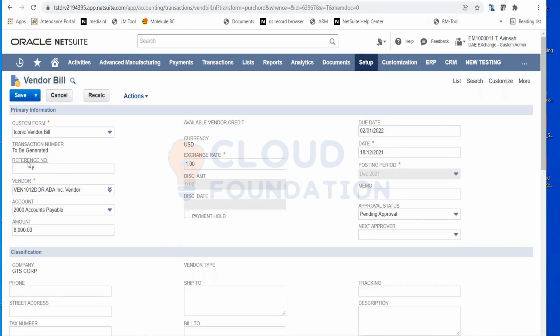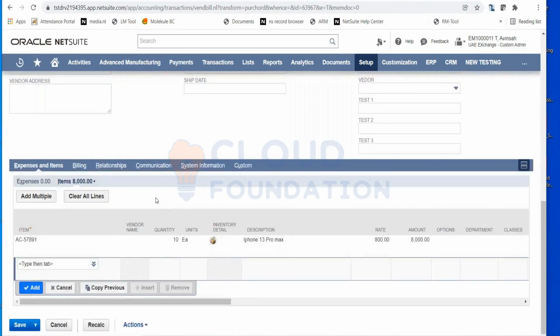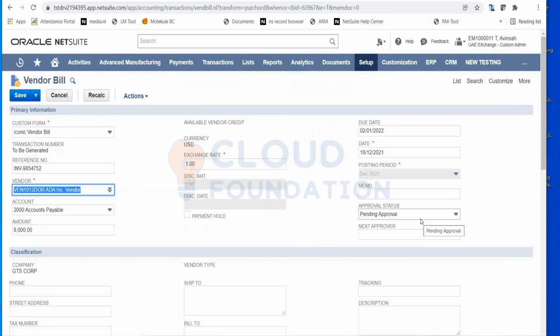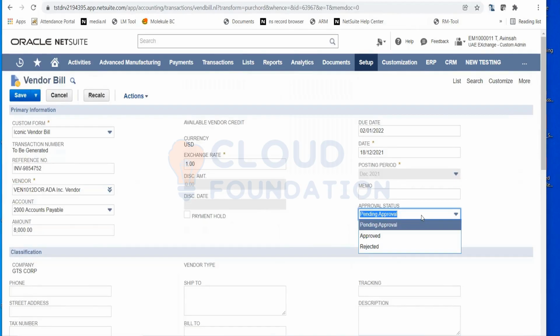The only thing that you need to provide here is the reference number. This is going to be the vendor bill number that the vendor sends you. Let's say the invoice number is something like this. You will enter the invoice number. You will just verify all the information that is entered on this purchase order and on this bill. You will verify the rates that your vendor is quoting you on the bill. And once this is done, you will be simply saving this. Again, on the vendor bill record, you also have an approval. If you have any approvals on your vendor bill, you can select the status to pending approval. And if you have the approval rights, you can just mark this as approved. Once you mark this as approved and save this, automatically this vendor bill will be posted to your GL.